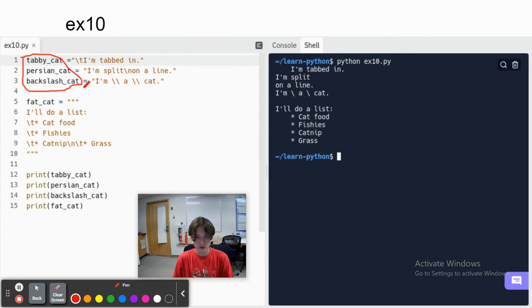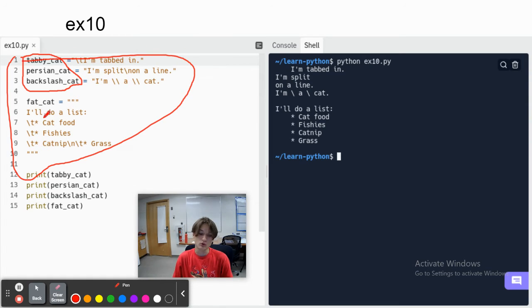So then it's the first one, two, and three, and then one, two, three, four, and then fat cat is very interesting because it has a lot of values like this, and then it actually prints the tabby cat, Persian cat, which tells it to actually run the ones up here. It knows what it's doing, but it hasn't been told to do it yet. And the print just tells it to print each of the variables for each of the things right here, which brings out this, making this code very fun.